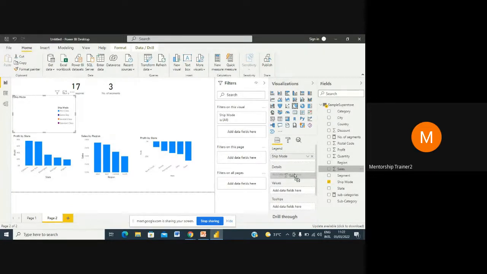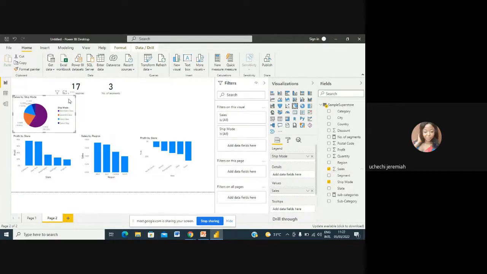We can get insight on ship mode, category, and quantity. Exactly. And if better, add profit to it.